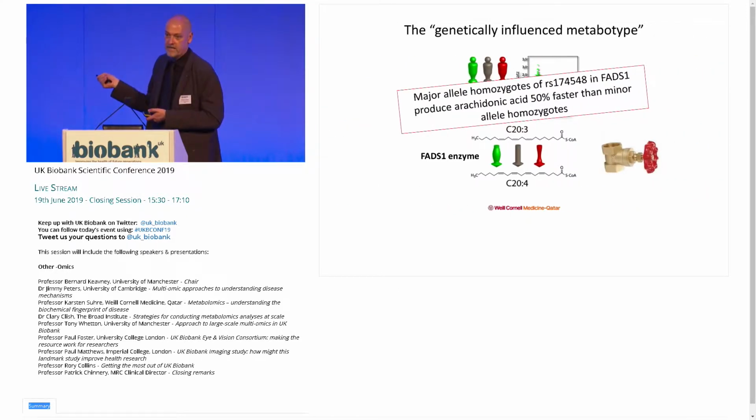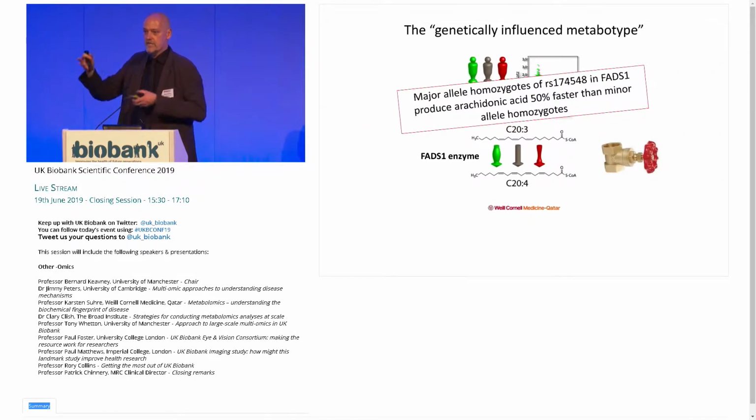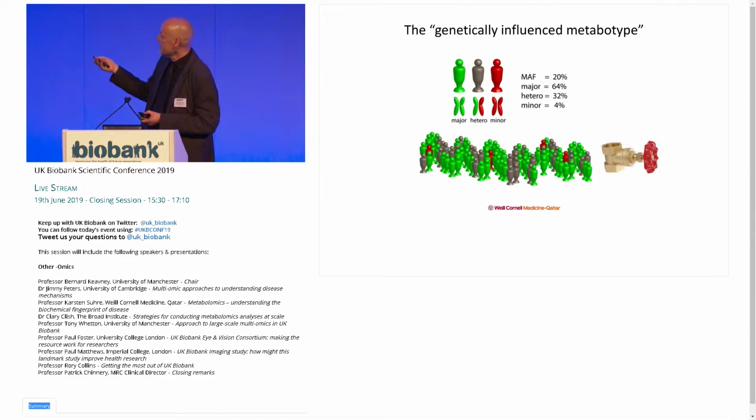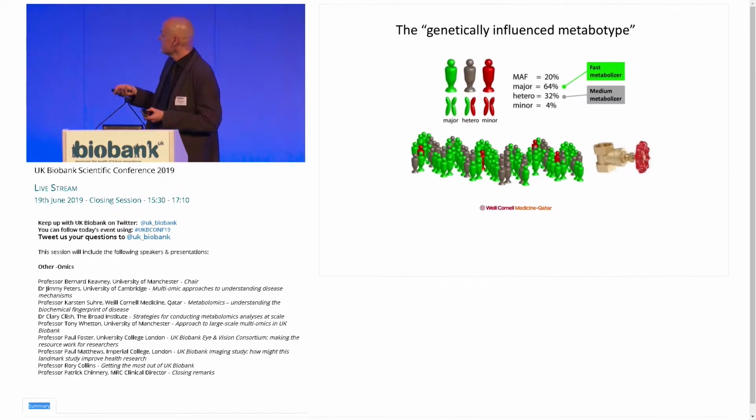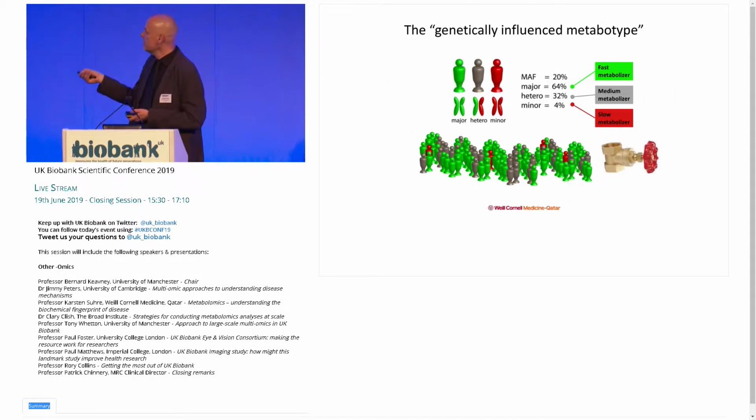And I like to see this as valves. In the end, each of us has all our enzymes in our body, but then the genetic variants give different settings of our valves. So these associations here are not disease. This is different properties of everyone in this room. And if you take, for instance, this one variant in the FADS1 gene, it has a minor allele frequency of 20%. So I think in this room, we would have about 25 people who are minor allele homozygotes who have a very different metabolism of these polyunsaturated fatty acids. But I think there are not 25 sick people here.